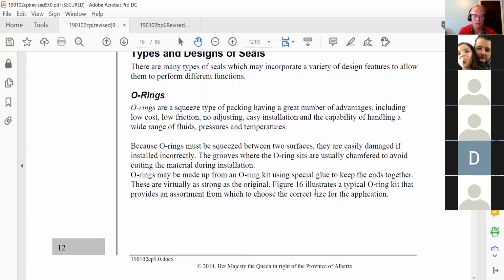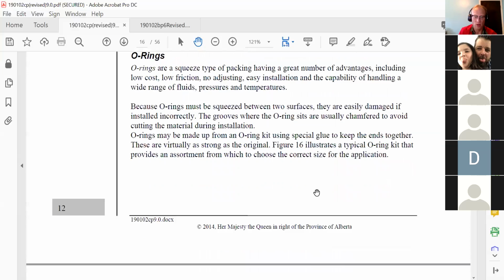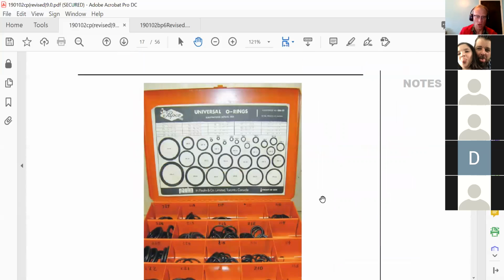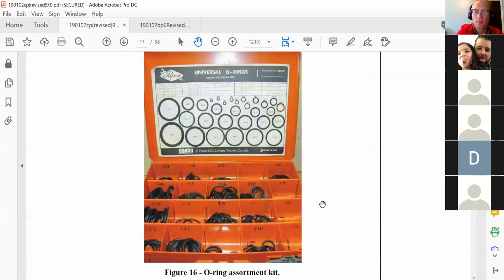O-rings, they're probably the most basic form, but they also fit all over the place, and they're used in all kinds of applications, but they can become more complicated. So we talk about them as an O-ring. A cross section of an O-ring is round like that. You can also get square cut O-rings where the cross section is like that. You can have diamond, triangle shaped O-rings like that. They also make special O-rings that look like this in the cross section. They call those X-cut rings.